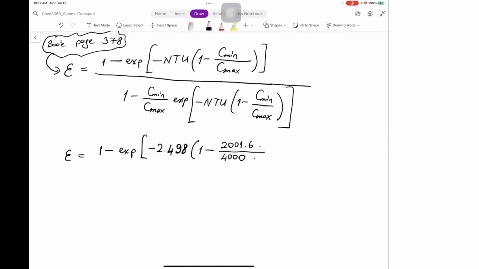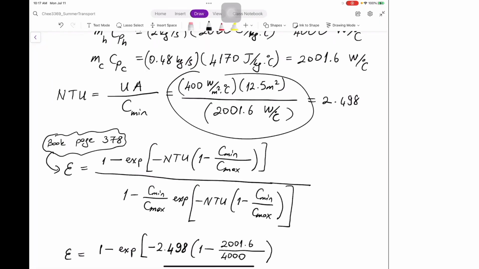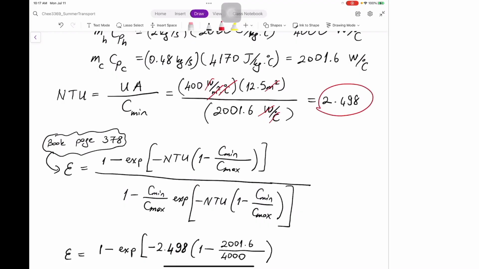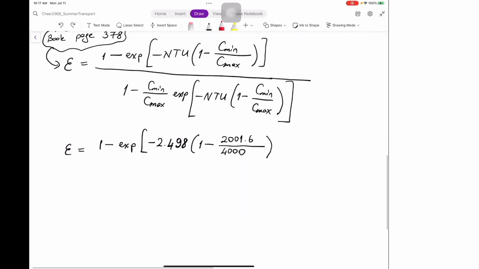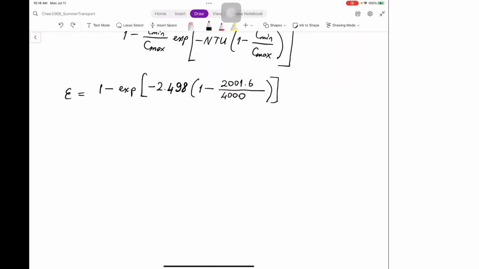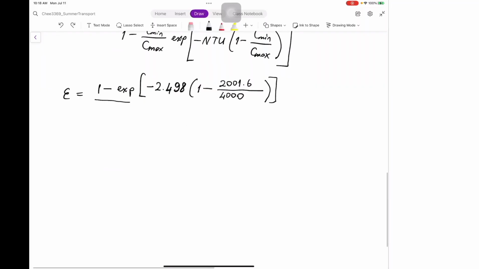So these two units cancel, so I don't need to write down the units of them. So this one is unitless actually, and you're going to see that this one is also unitless. If you check this thing, the watts cancel, right? Centigrades cancel, meters squared cancel. This is unitless. Okay, so everything within this exponential is unitless as expected. The arguments of exponential must be unitless always, no matter what formula you have.